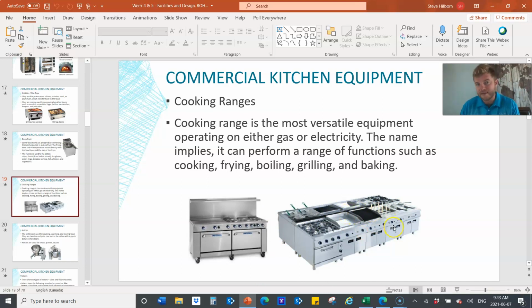Now, when you are setting this up, you should look at your menu and look at the different 2 or 3-step processes your foods may require. As an example, you might have to grill a salmon, but then you place it inside an oven, right? So you might flash it on a grill or in a pan. So you might pan sear it on both sides, lock in a lot of that flavor, but then place it in the oven, which is located directly below. That makes sense.